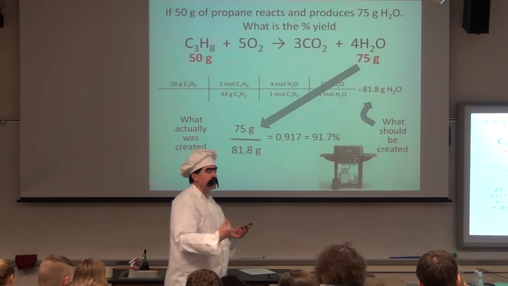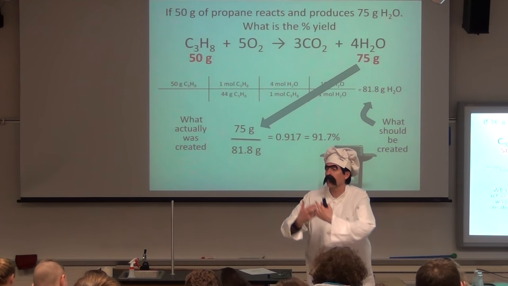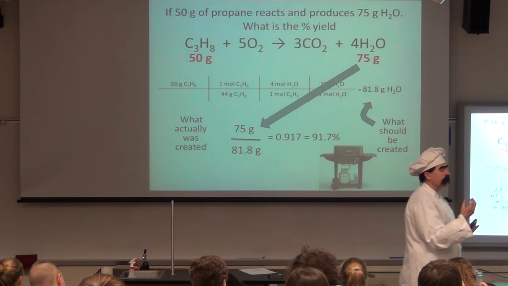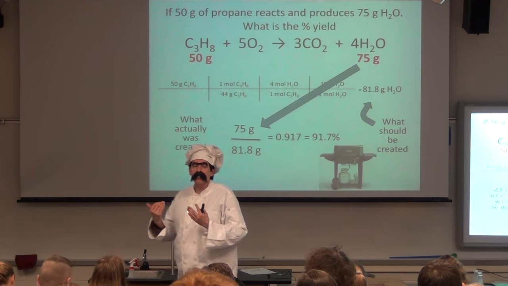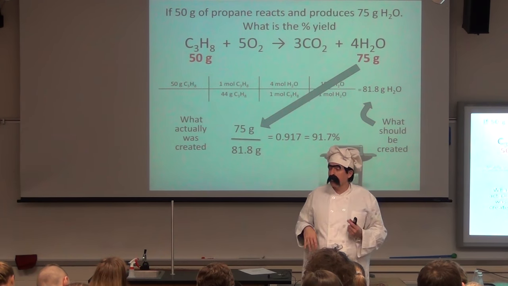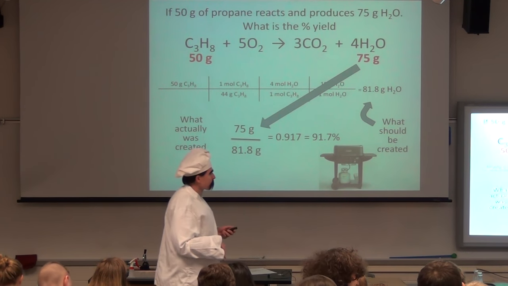What's the point of this? Industry doesn't always want a reaction or their product or whatever they're creating at 100%. It takes too much time, it might take too much money, and they could pump out more and get a higher profit. So different kinds of industries actually figure out where do we want to be on our percent yield to make the biggest profit.